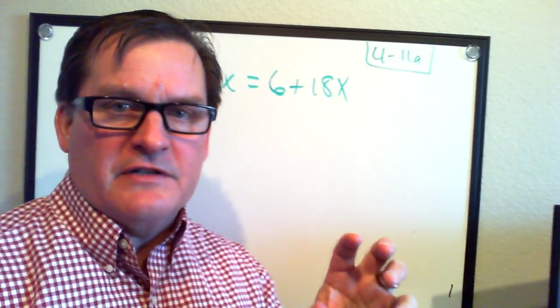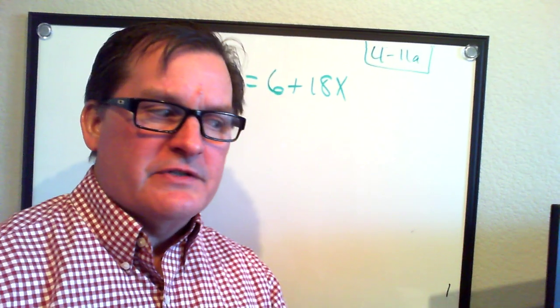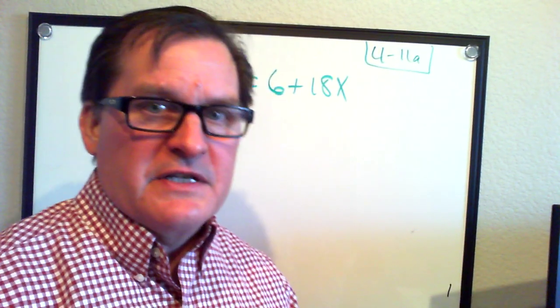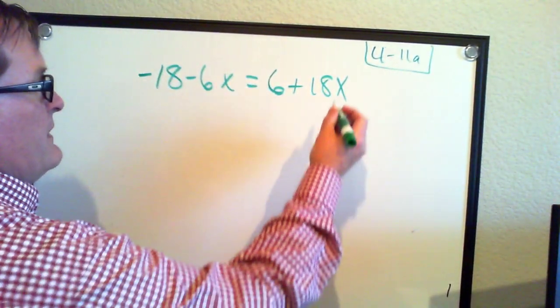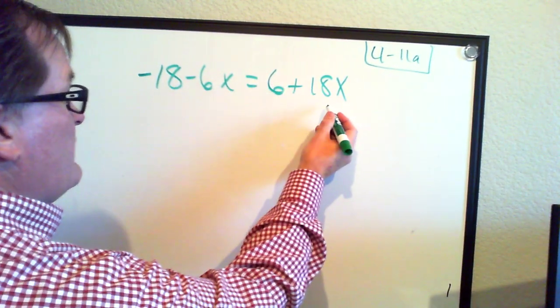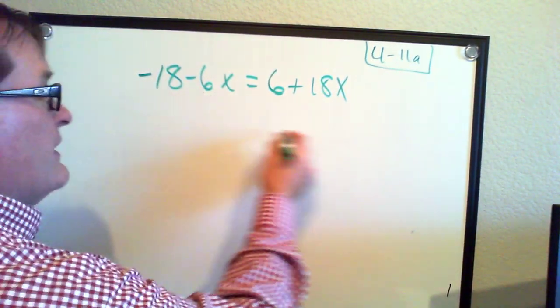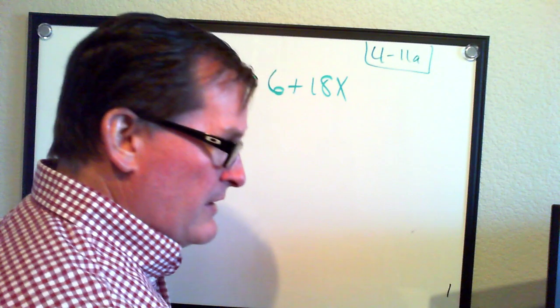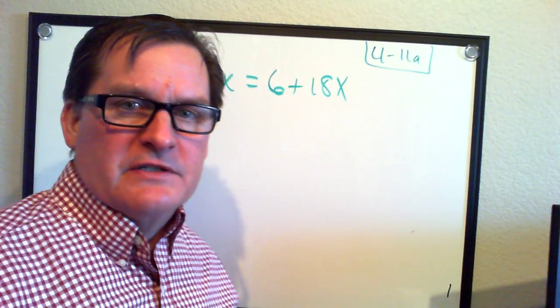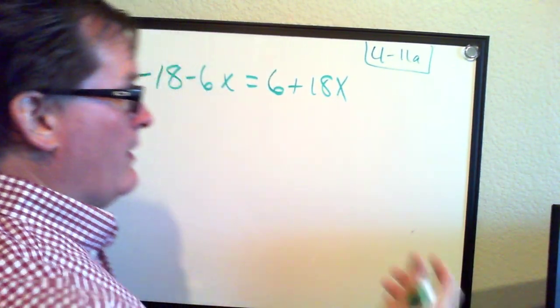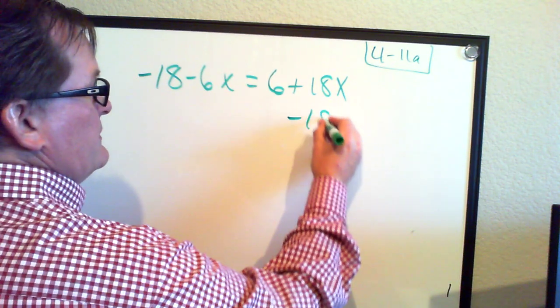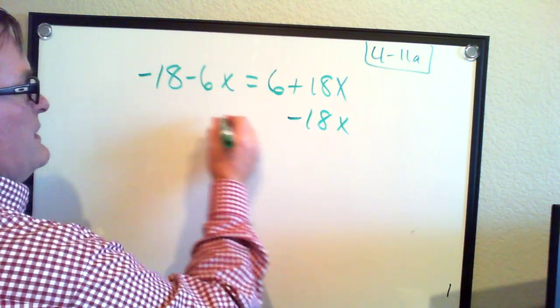You really don't have to. You can deal with the constants first. It's just good to follow a certain set of procedures so that you're consistent and you do it the same every time. So I'm going to always bring things from the right to the left. You can go the other direction too. But until you really get good at working equations, it's good just to be consistent with one way to do things, and then you'll see the ways that you can change that.